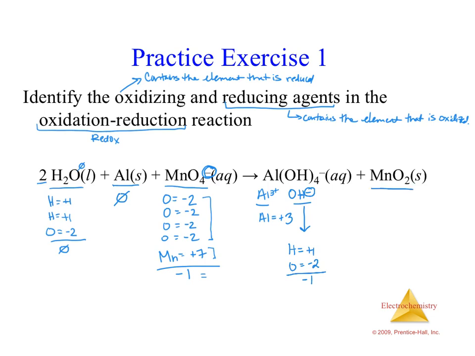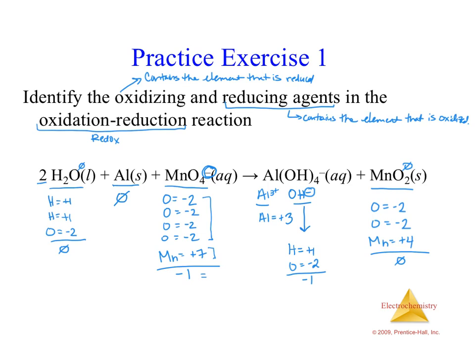MnO2, ionic compound. In a compound that's ionic, oxygen has an oxidation state of -2 because that's the same as its charge. Manganese in this case, well, this is a neutral molecule, there's no charge, so it's 0, -4 for the oxygens. Manganese must be +4. So that's the first thing, assigning oxidation states to every single element.